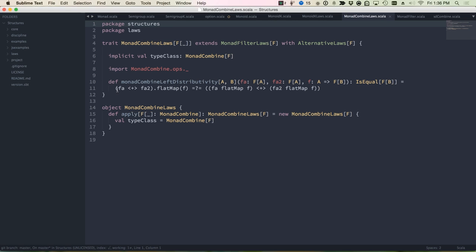And now we need to define some behavior of the way the combine operation needs to work, right? We've constrained empty to the intersection of the behavior of those two type classes. But now we have to say how combine works in conjunction with flat map. And the way we do that is this left distributivity law. We're basically saying that flat map distributes over combine operations, or the combine operation distributes into flat map would be a way to say that. So given two f of a's, here called fa and fa2, just two random f of a's, we could either combine them together and then flat map some arbitrary function f, or we could distribute that flat map over the combine operation, where we flat map f against the first fa, and we flat map f against the second fa, and then combine the results.